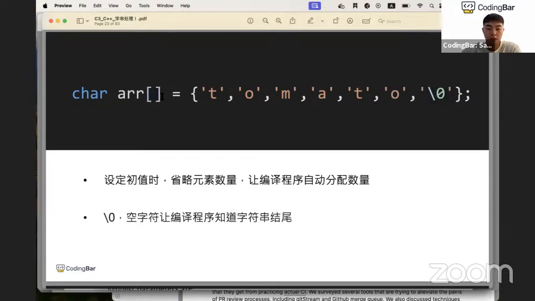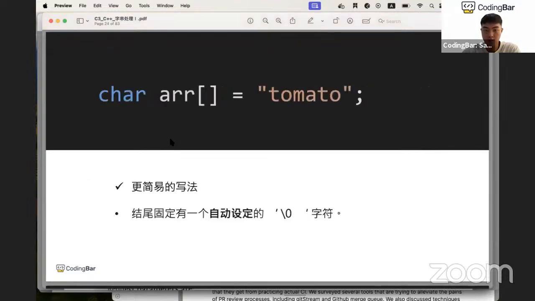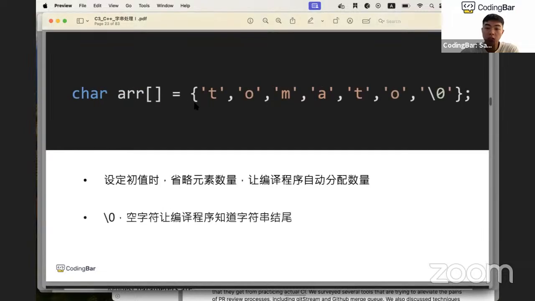Also, we don't have to specify the length when we initialize it, so the compiler will calculate it automatically. Another way to initialize a character array is to just quote it in between double quotes. This is to initialize it in a string format. In the previous one, you see our characters are in single quotes.